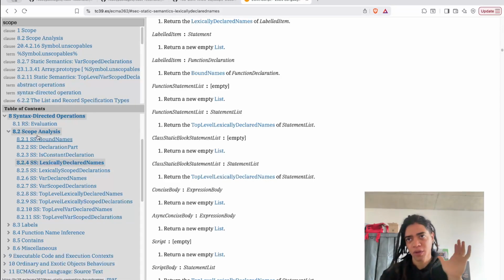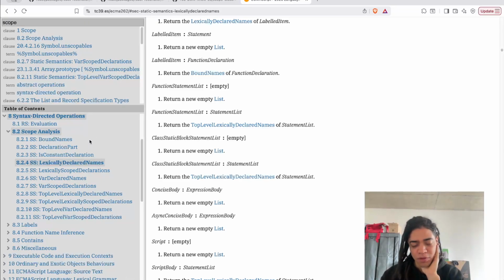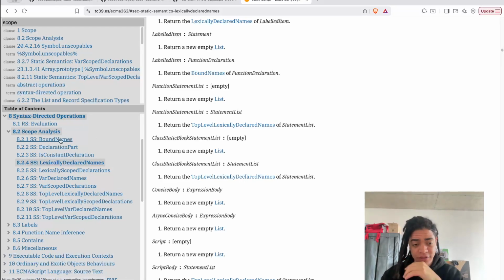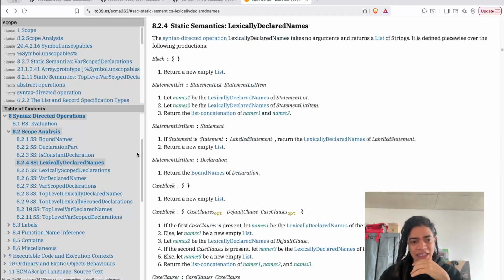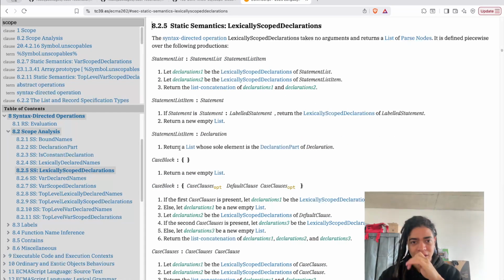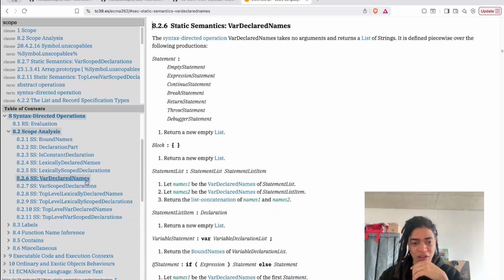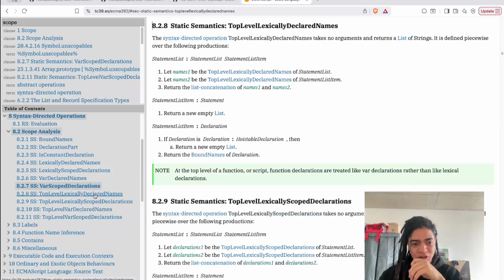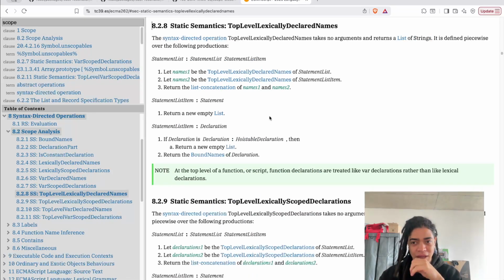JavaScript, or ECMAScript 262, is going to perform an analysis on bound names, on declarations, if this is a constant, if this is part of lexically declared names, whether it's a block or a case block and so on. If this is not part of the statement, lexical scope declarations, even var declared names, scope and top level lexically declared names.